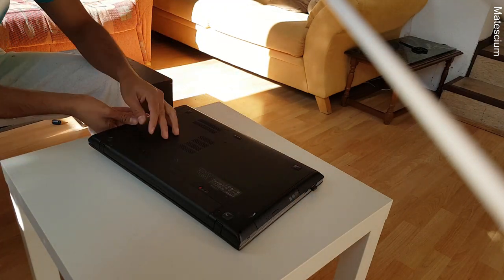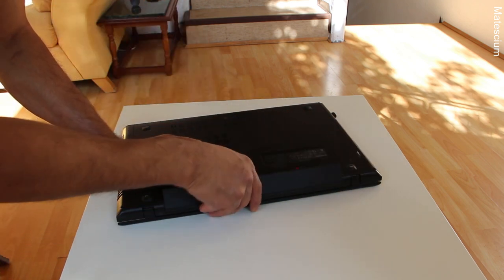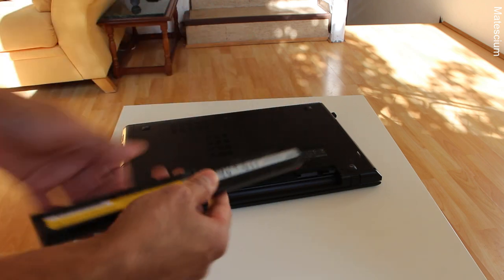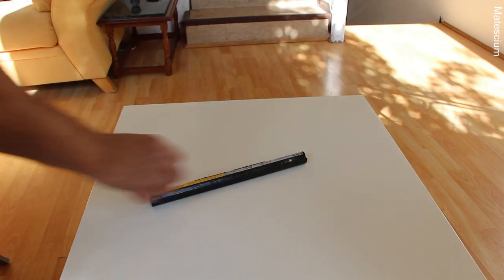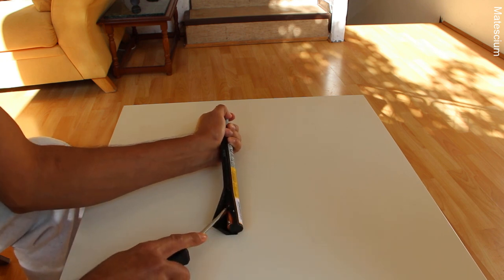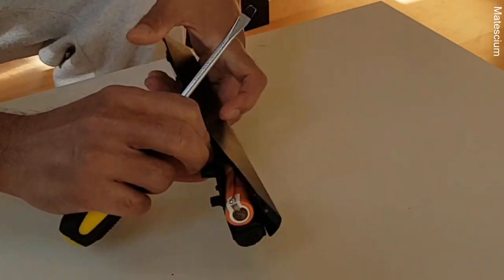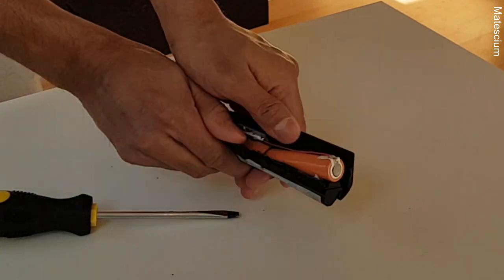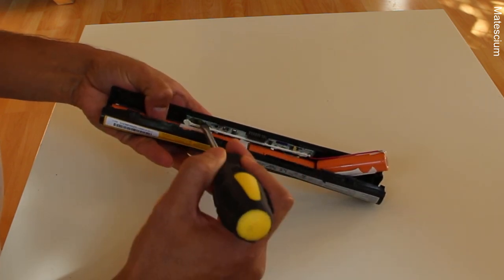First, I am taking the battery off my laptop, and it's very easy, just unlock it and take it out. I'm breaking this battery using a screwdriver. It's very hard because there is no screw or anything to open it. I'm just directly breaking the battery cover. It's very hard sometimes. I do not recommend using your open hand.